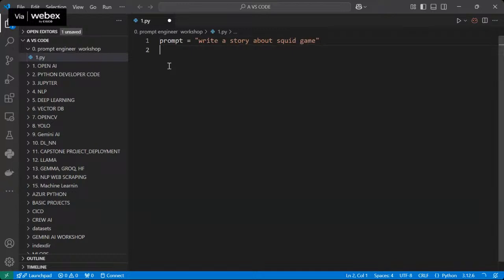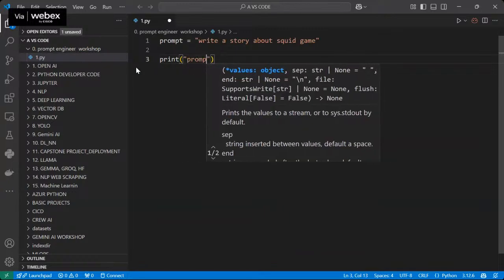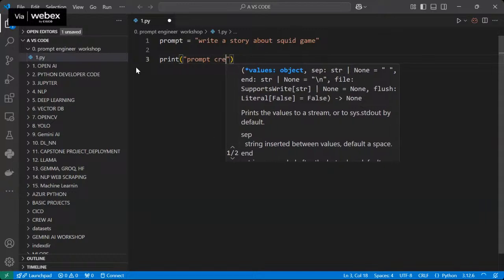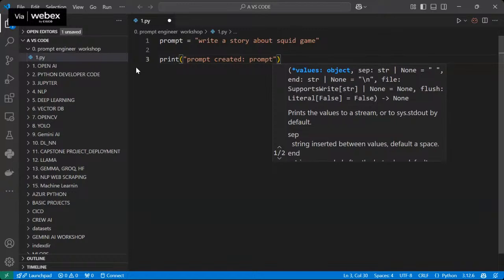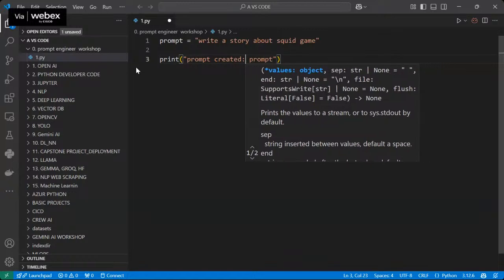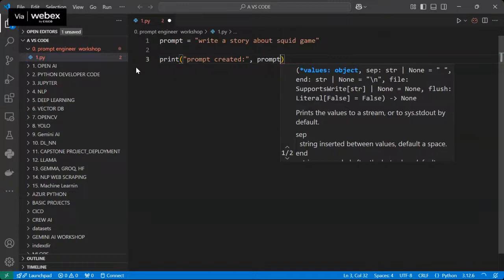Okay, and after you write the story, I can say print, and I can add 'prompt created', and then the prompt.